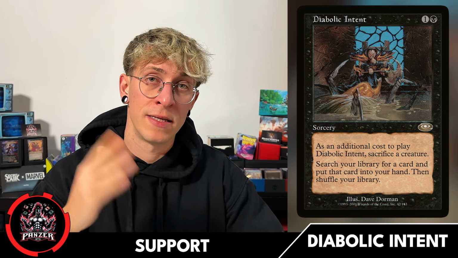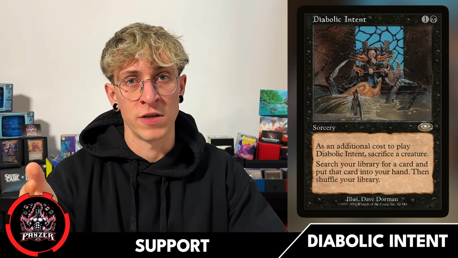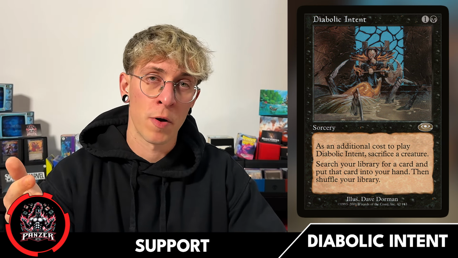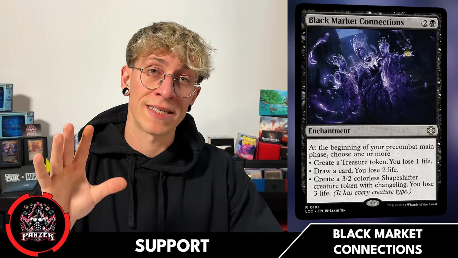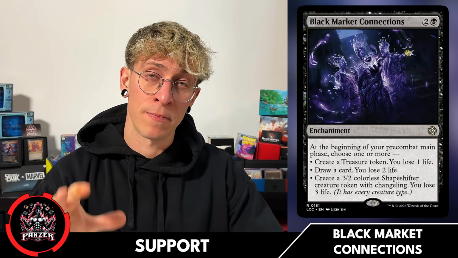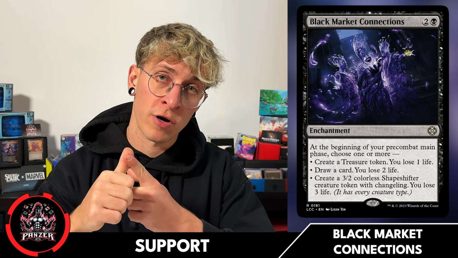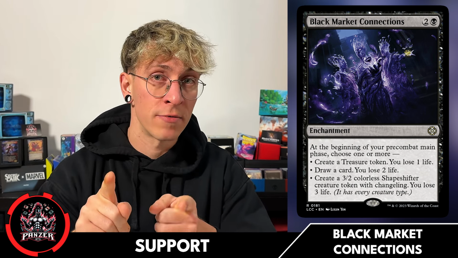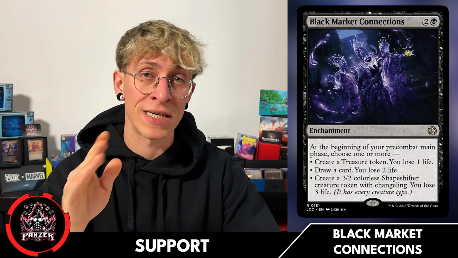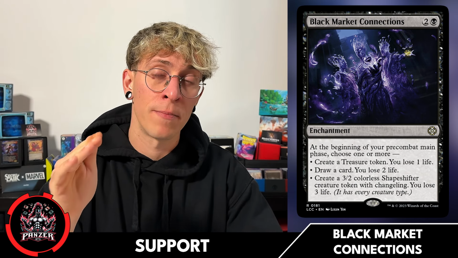Next card is Diabolic Intent. It's basically Demonic Tutor, but we have to sacrifice a creature in addition to its other costs. Not a problem in this deck since we can just sacrifice a vampire generated by Edgar. Another classic card every black deck plays is Black Market Connections. Generates card value, generates treasures, and it also generates a 3/2 Changeling, which is also a vampire. So this deck has extra benefit from Black Market Connections.